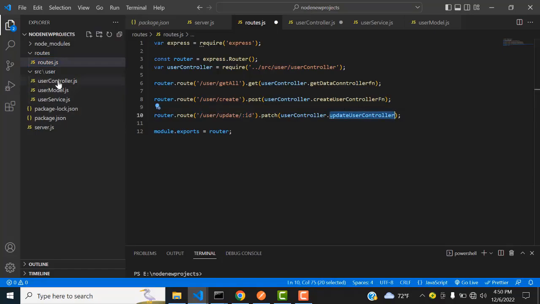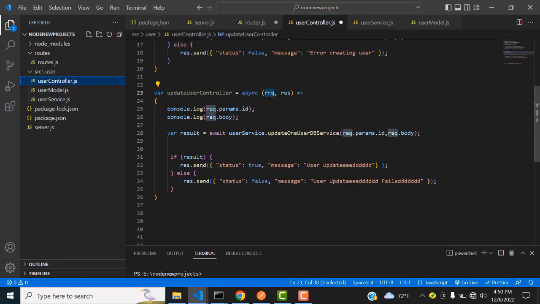Now here in the controller we get the request. Passing the request param ID means you get the particular ID over here. You have to check the console where the ID is successfully displayed. And request body means all the records we are checking like this, right? You have to put the request body and request param. You will check whether the ID is passing correctly or not, right?